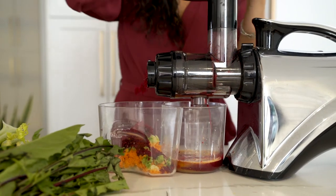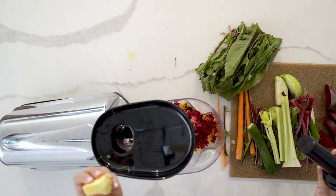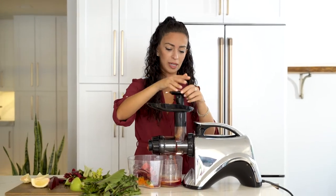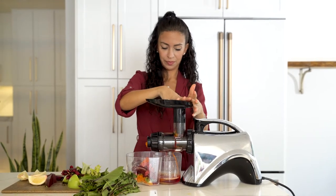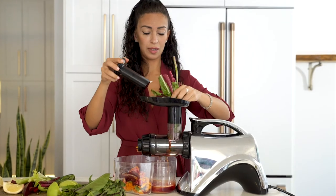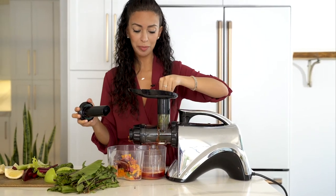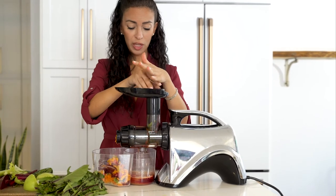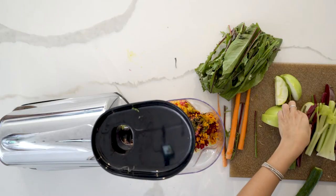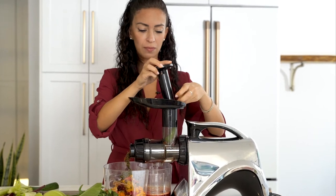Don't be worried about the garlic odor if you're going to work — you can just chew on some parsley and cilantro and you're good to go. I'll put the turmeric root and ginger in there, plus another whole turmeric with the skin on. Let's put more dandelions in — I'm really loading this up. Green leafy vegetables are full of methylated folate, very good for fertility and all the B vitamins that give us energy. You could also put kale or Swiss chard, but kale can be hard to digest raw and you might get bloated. You may want to steam it very lightly before juicing, just so it's easy to digest.